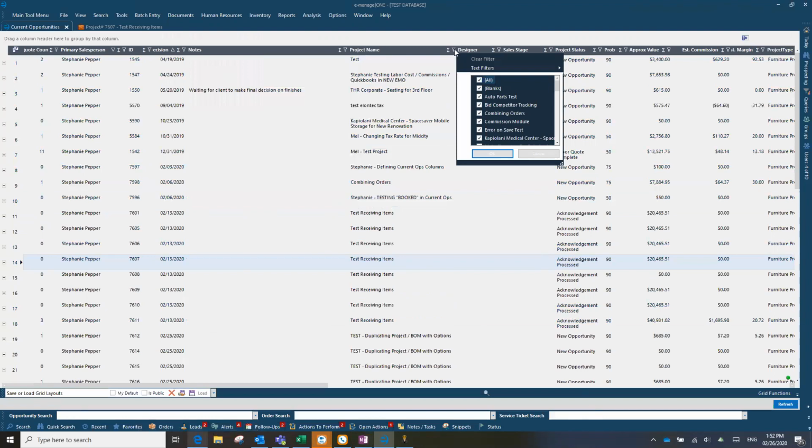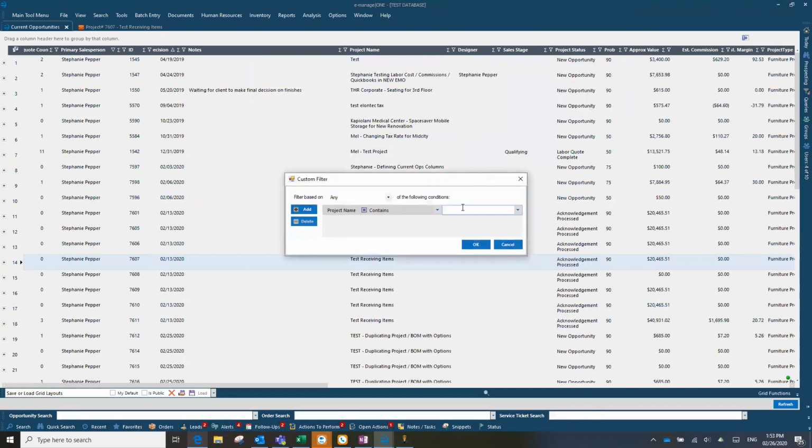So I go to hit the filter, text filters, and you can go equals, does not equal. But I typically am using this trick for something that it contains. So I'm looking for a specific word. And if you're as general as possible, you'll be able to drill down to exactly what you're looking for. So this one is saying, okay, project name contains, and it said DB null here. That just means empty.